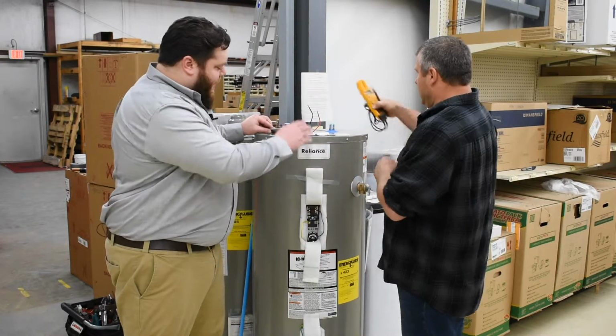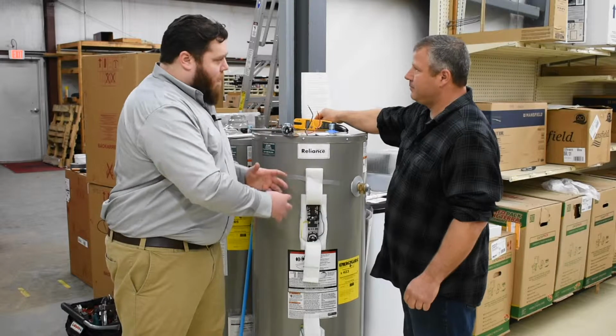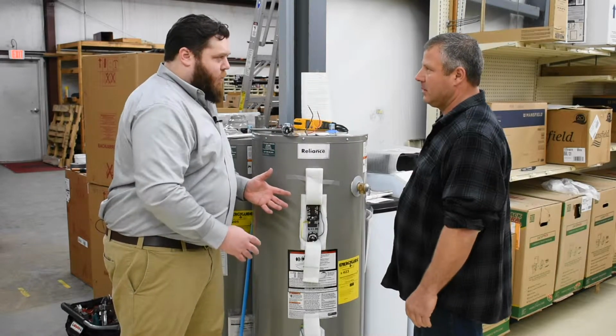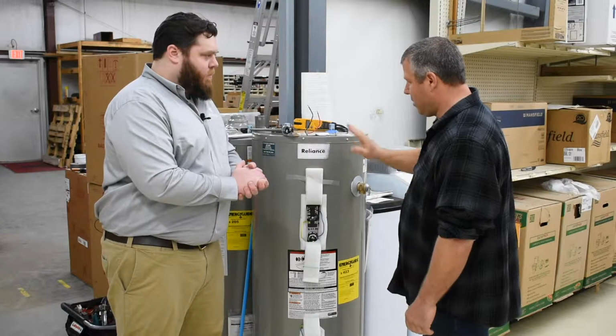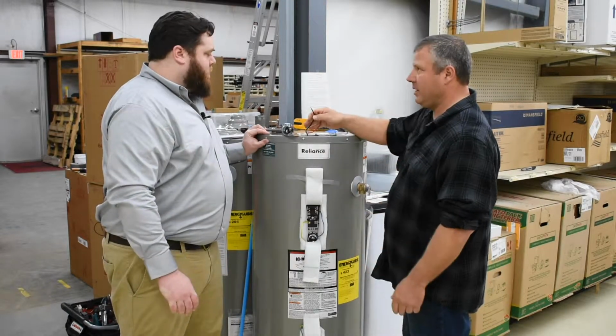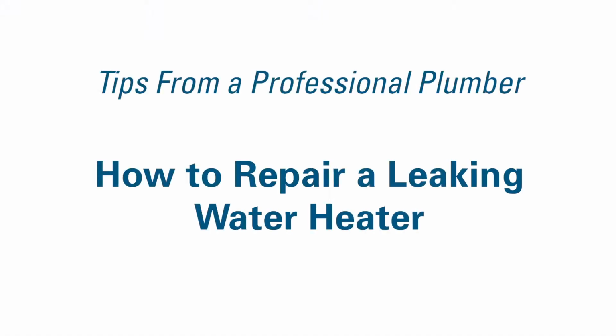So it's just going down the line and being comfortable with the electrical aspects of things, troubleshooting all the way down the line to see what might be causing the problem. Correct. So with no hot water, it's usually going to be either no power, your upper thermostat, or your upper element.